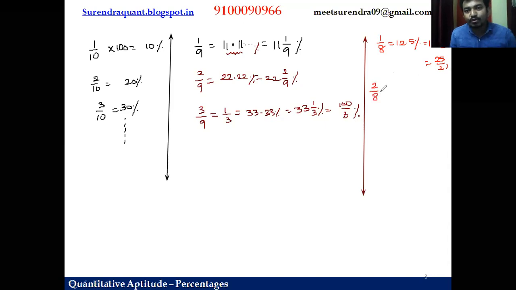So 2/8 is 2 times of 1/8, which is 1/4. So 1/4 is 25%. So 3/8 is, guys, 3 times of this. So 3 times of 12.5, 37.5. Or you can also say 3 times, right? 12 3s are 36, 37 1/2, right? You can say 37 1/2%. Or here you are doing 3 times, right? What is 3 times of 25? 75/2% also will give the same numerical. So please be aware of this.